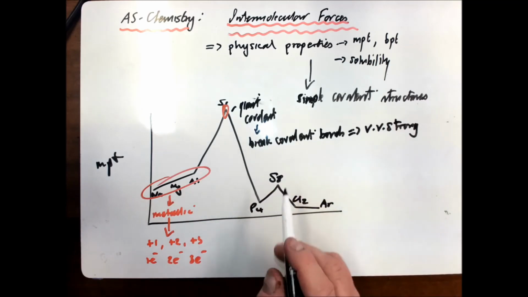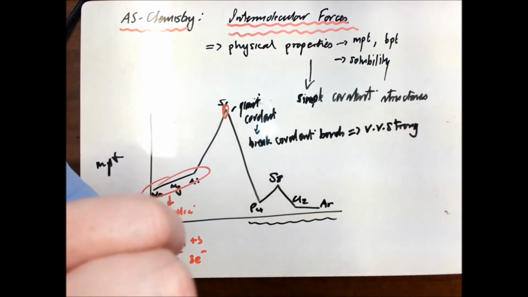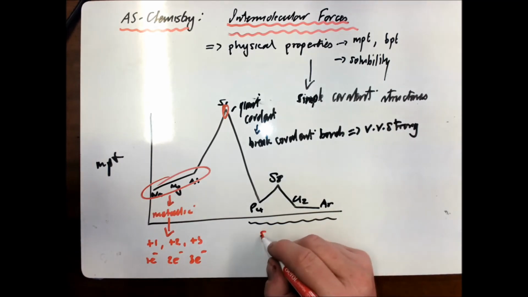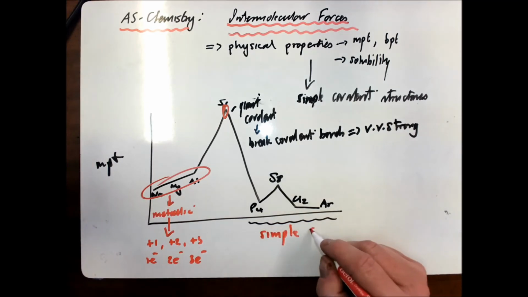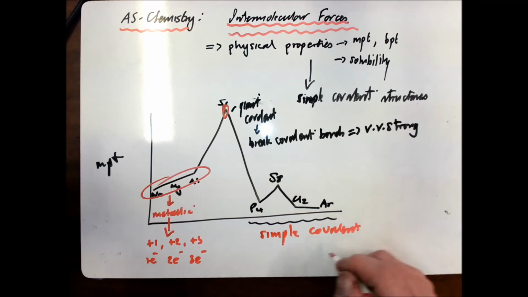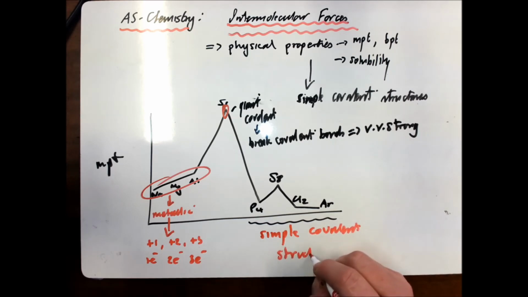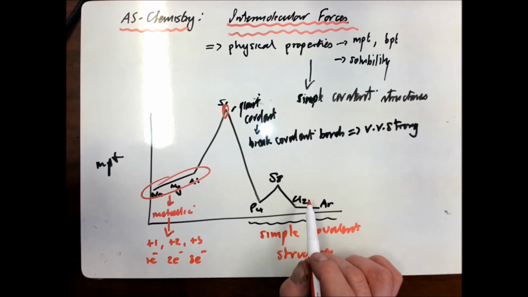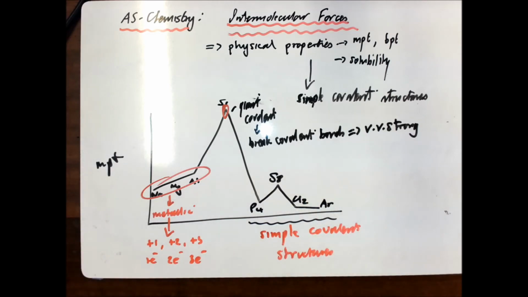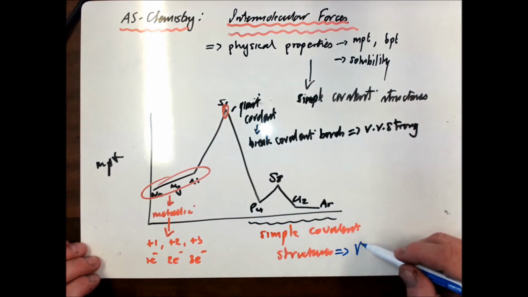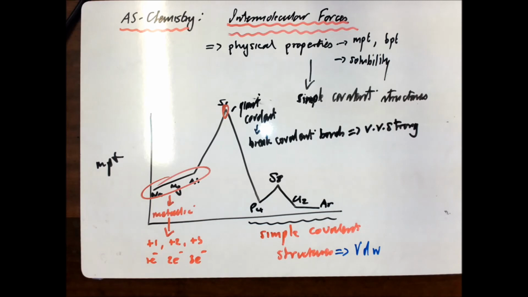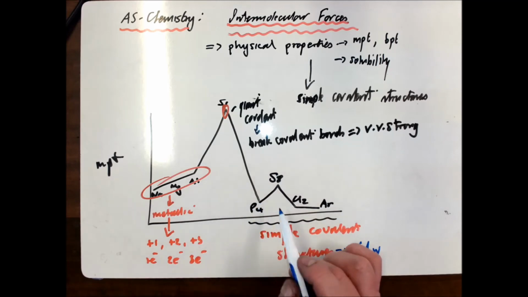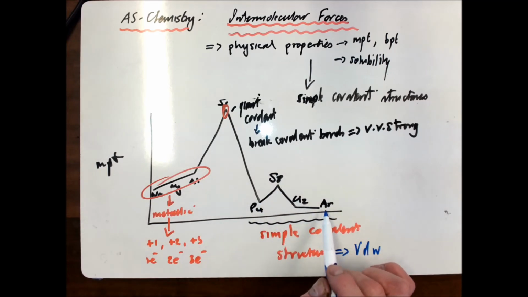Then suddenly with this huge drop. And what's going on with this huge drop? Well, suddenly now we're into what we've been talking about for the majority of this video. We're into simple covalent structures now. Okay? Now they're all made up of the same elements, P4, S8, Cl2, so they have no difference in electronegativity. So what type of intermolecular forces will they all have? Well, they'll all have van der Waals forces. Okay? Now why is P4 down here? Probably should be a little bit higher actually. Up to S8, down to Cl2, and right down to Ar.